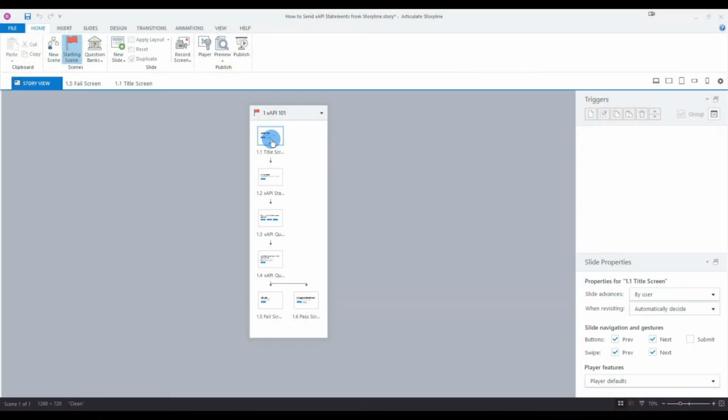So here's the Storyline file we'll be working with. So everyone go ahead and open this up. And also too, just to set some context, the goal here is I want to show you how to send xAPI statements from a Storyline project without having to code anything custom and without having to upload your project to a learning management system. So you'll be able to do this as a SCORM package. I mean, you'll be able to upload this to the web or to an LMS as either an xAPI or a SCORM package. So we're going to use an approach that works for any of your publishing needs.